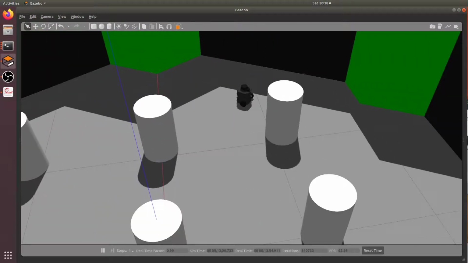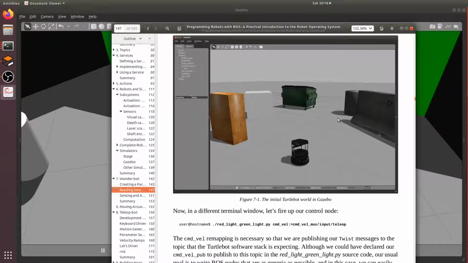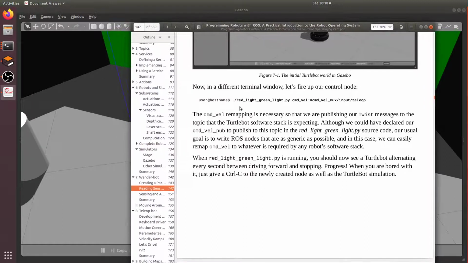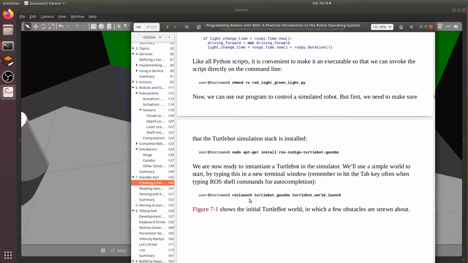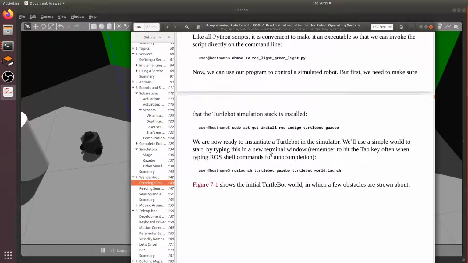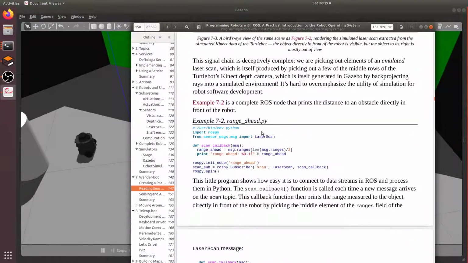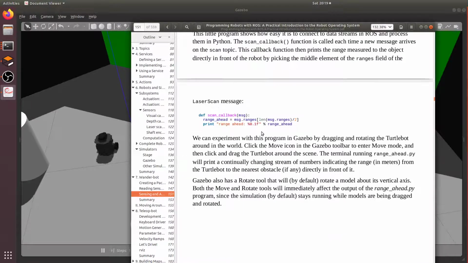So in the code, even though it expects you to be using a Kinect that simulates the lidar, I have it set up so I'm just using a lidar. And so I had to make some changes where we didn't need this at all. And also this is all with the assumption of ROS Indigo, so some of the package.xml file tags weren't correct. What else was there? There's just a bunch of little things.